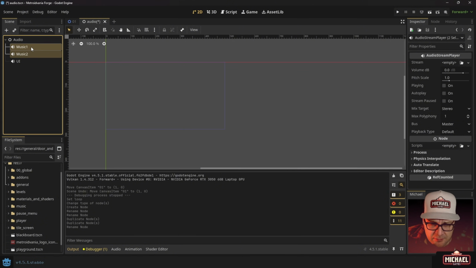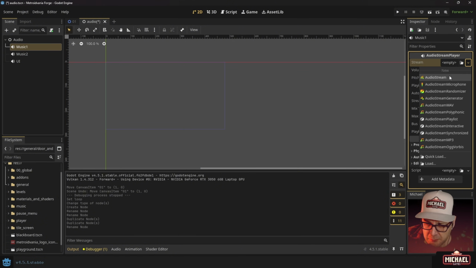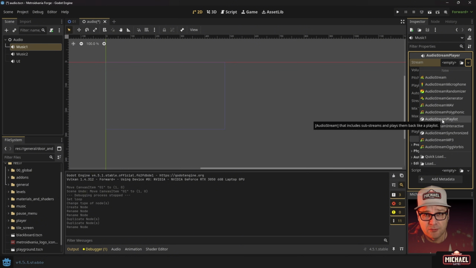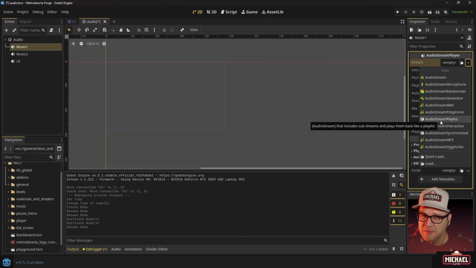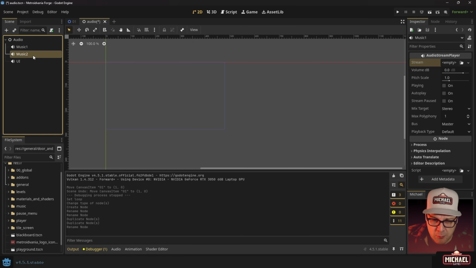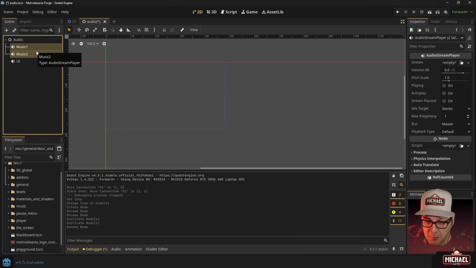There are ways now in here, and I'm not going to cover them today. There are ways that you can use things. They've got some advanced audio stream types like synchronized, interactive, and playlist that can do this for you to some degree. They're actually fairly straightforward and really powerful, but we're going to learn a lot more doing this than we would from trying to set one of these up. We're going to learn a lot more about how the audio systems work. And then you'll find that what we have here is pretty sufficient for most games.